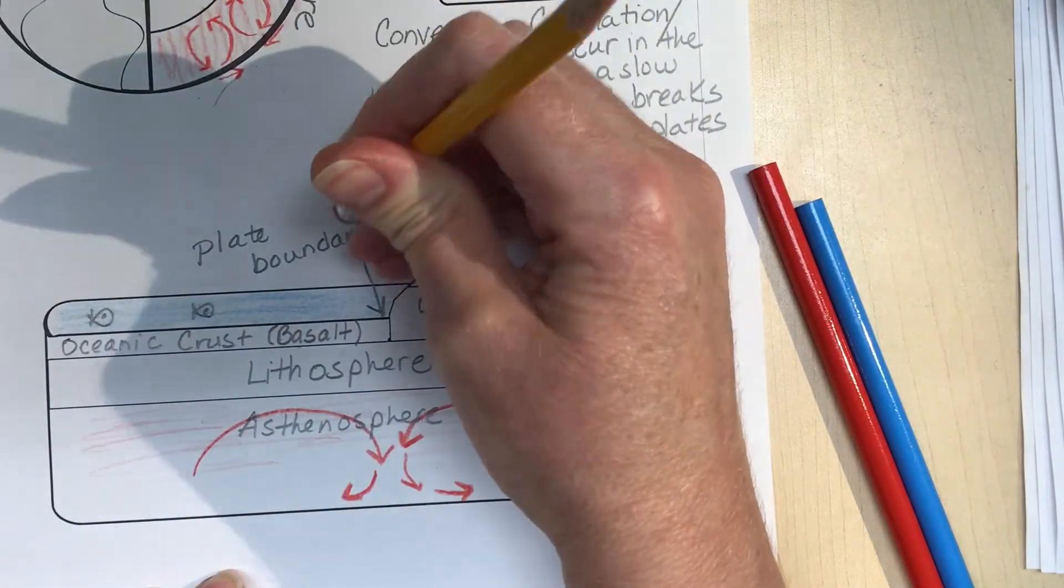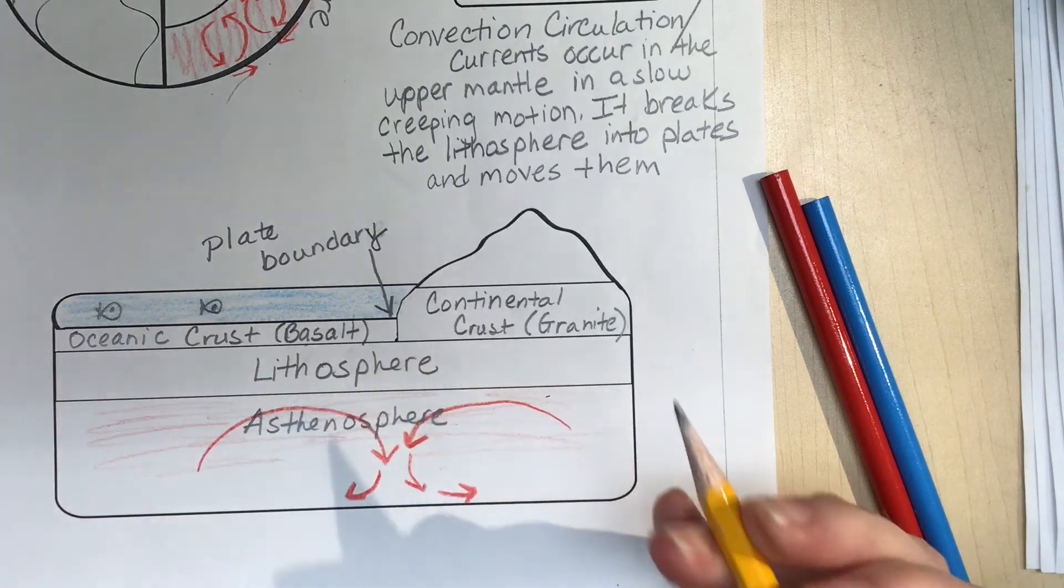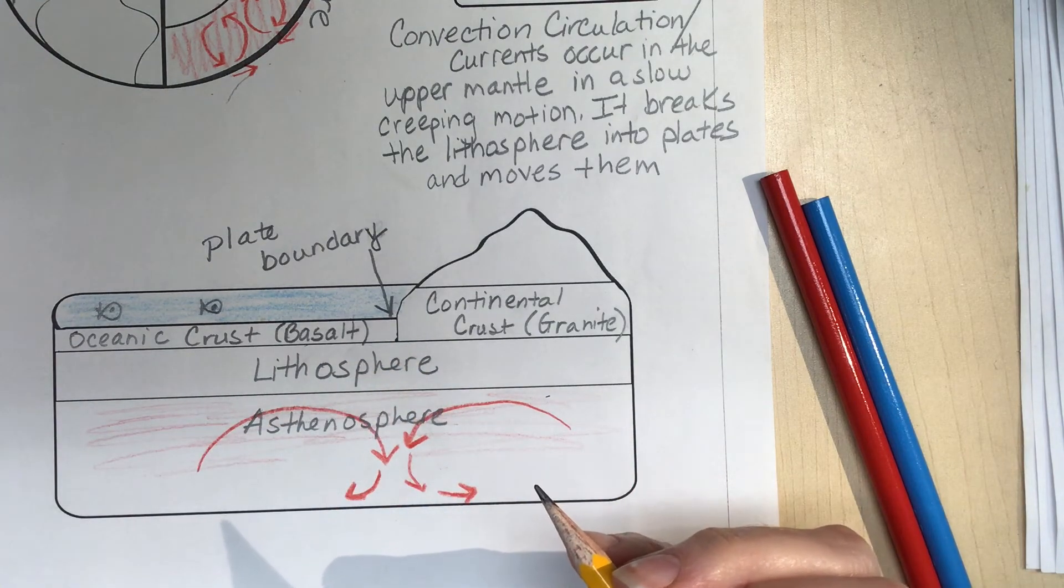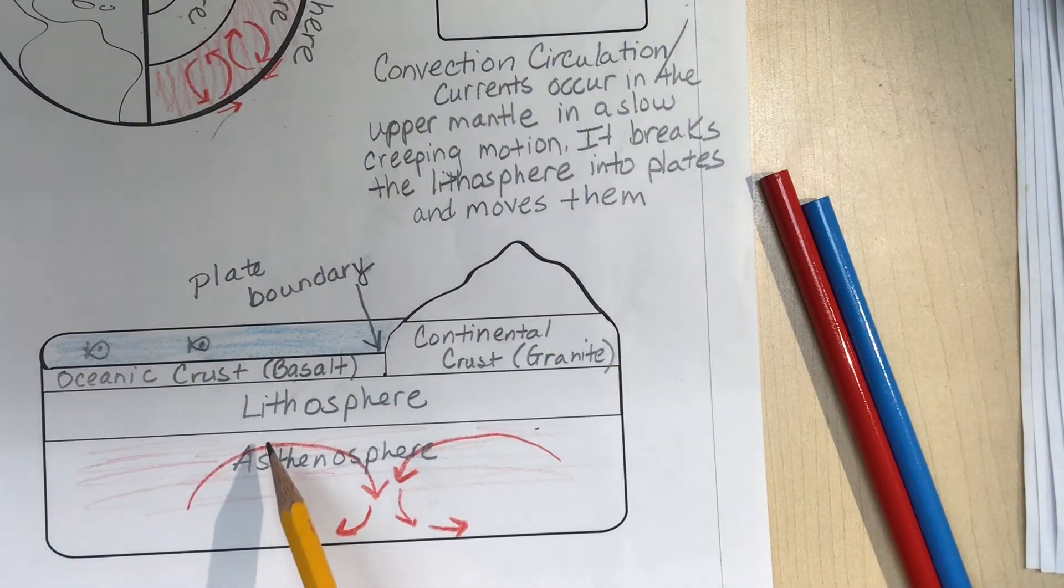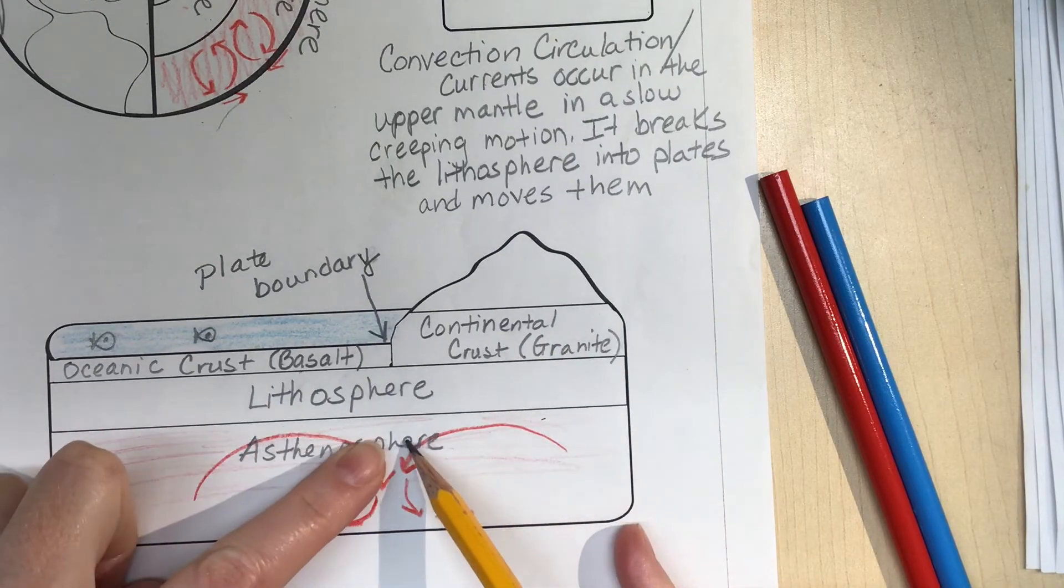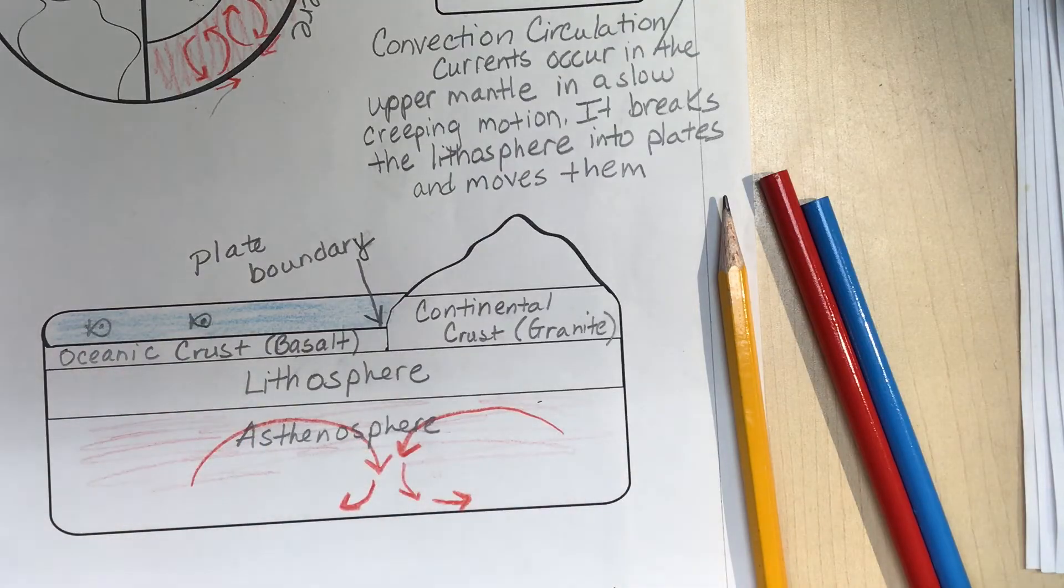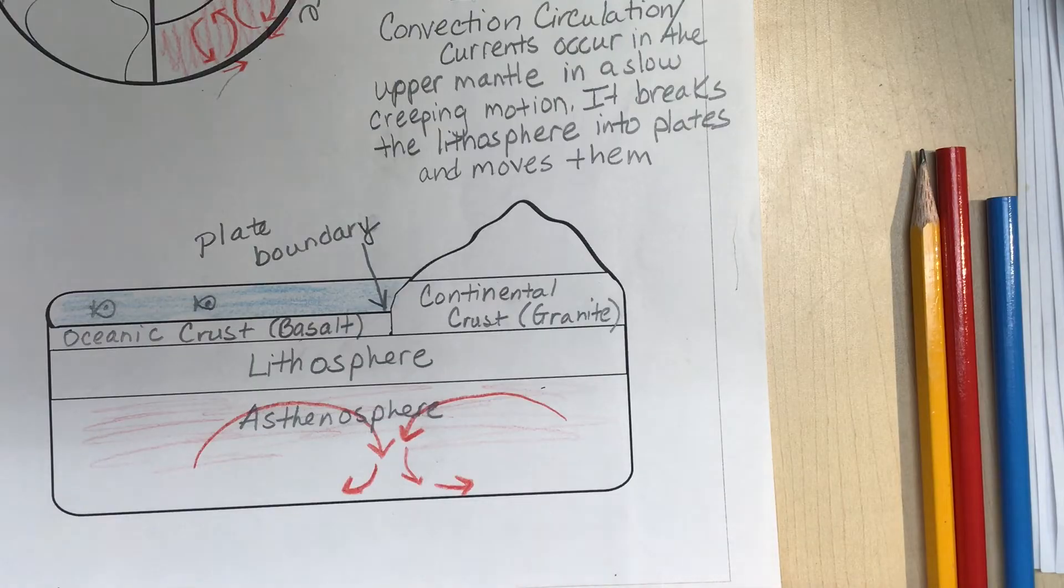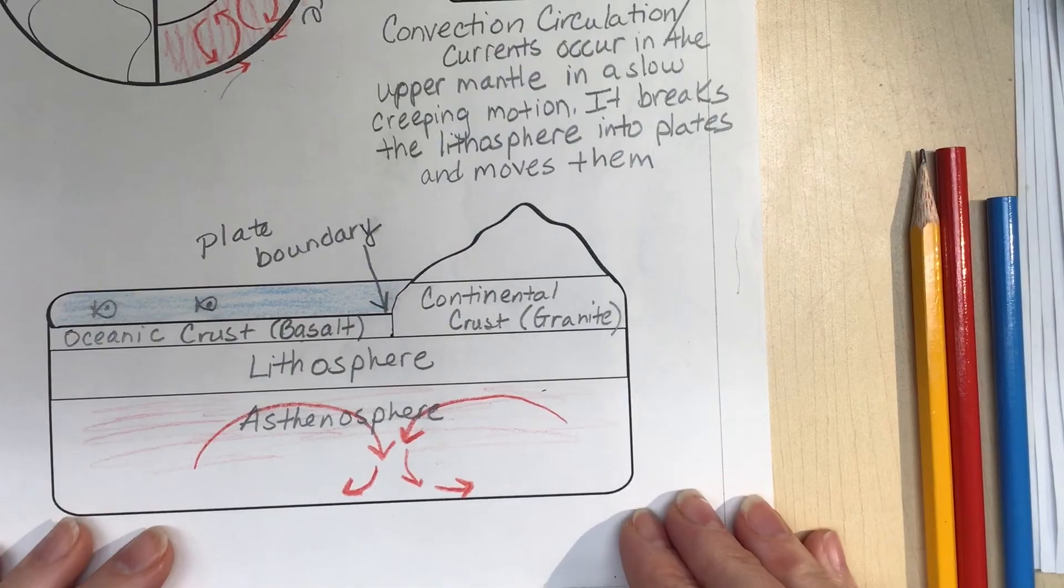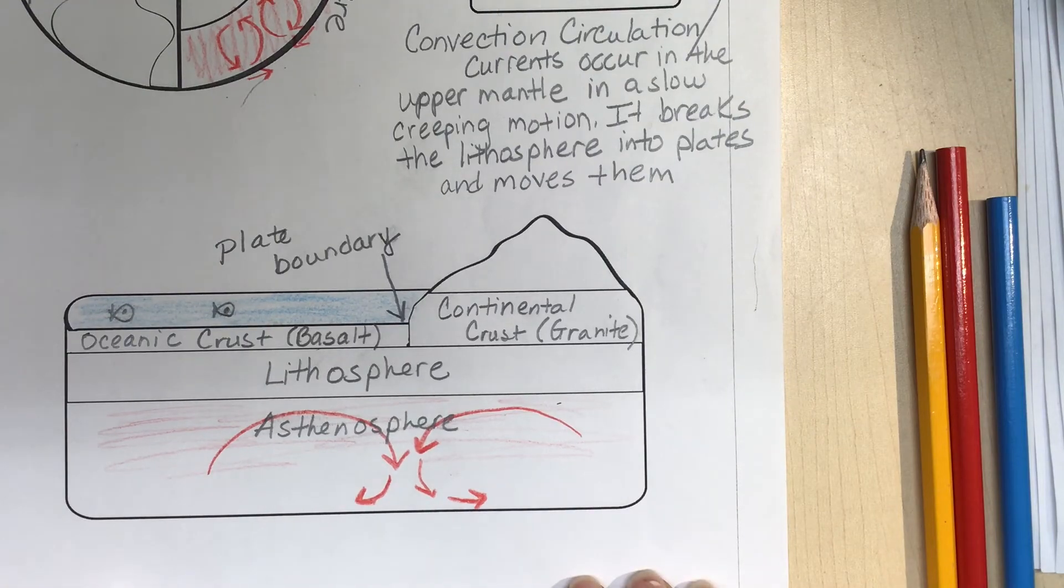The movement of the magma is causing those plates to push against each other, and most of the time they get stuck. It is a very slow process - this is moving extremely slow - but they are pushing against each other and they build up pressure. When they finally release, you have an earthquake. That is the first page of your geology diagram notes. The next video will have the next page where we talk about different types of plate boundaries.